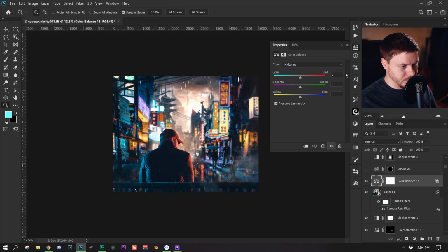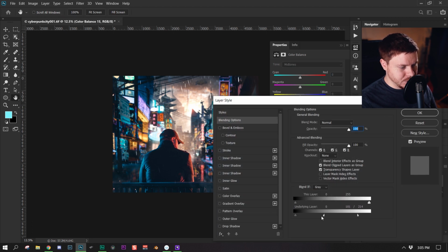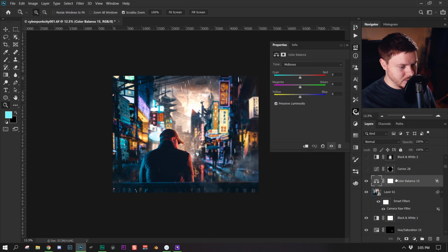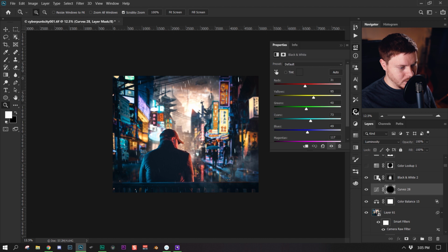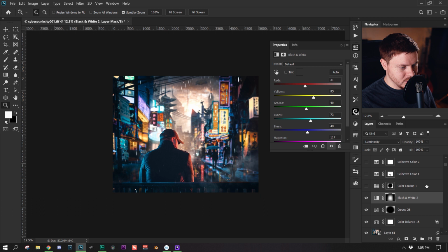All right, so I wanted to further color grade, so I used a color balance adjustment layer. I went into the shadows, added +6 blue, and double clicked the layer. I separated these two arrows and made it to where it took that effect out of the highlights, so it's just affecting the shadows. I did another vignette with just a curves adjustment layer, and I masked out the center. I did tonal contrast on just the center area with a black and white adjustment layer.